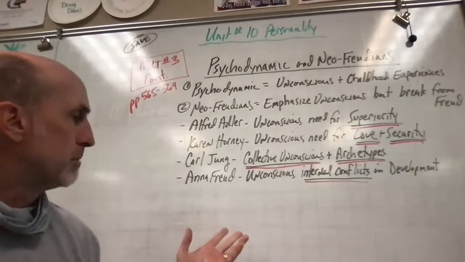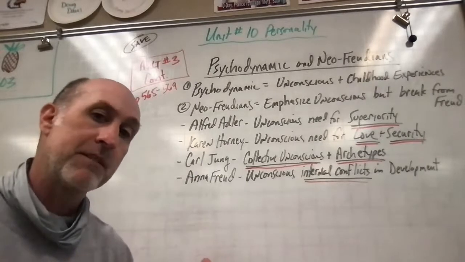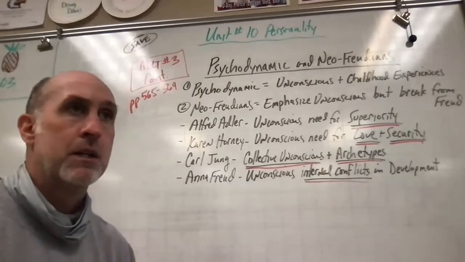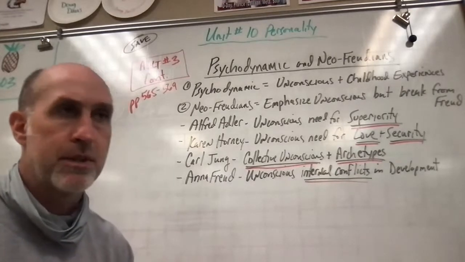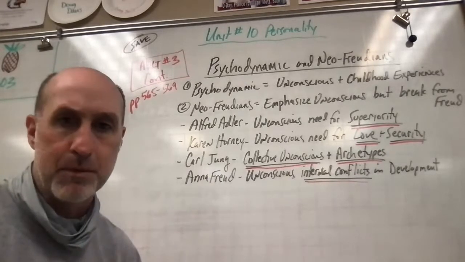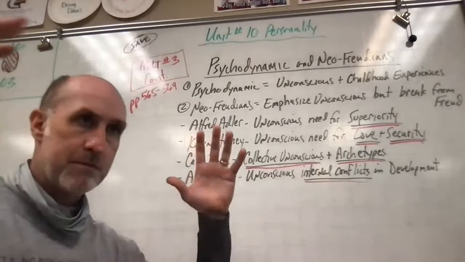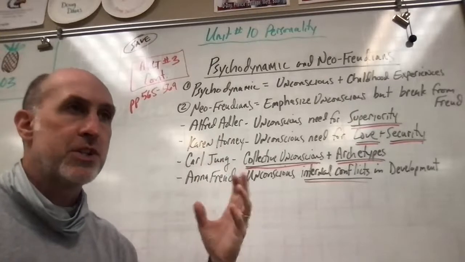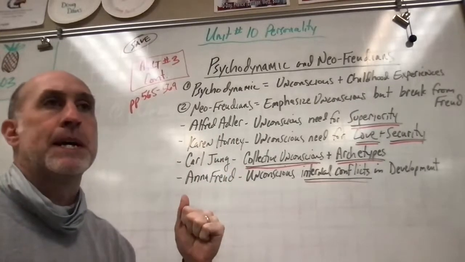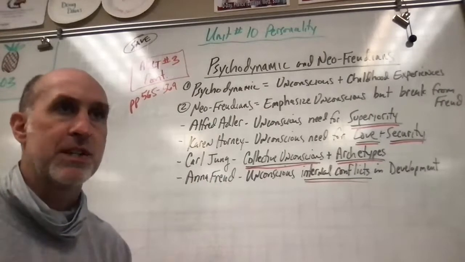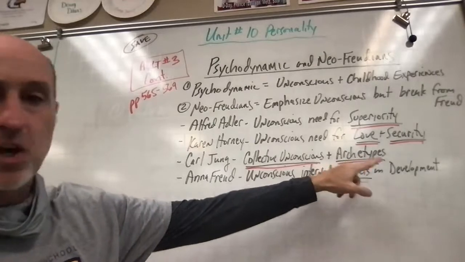So Jung believed that basically in our unconscious mind, we had what was called a collective unconscious, which is kind of like a holding bin for all traditions, universal values that are held and passed on to people as we go through time. And so you have these unconscious traditions and themes that we're all trying to unconsciously fulfill in our lives. And these are specifically identified as archetypes.